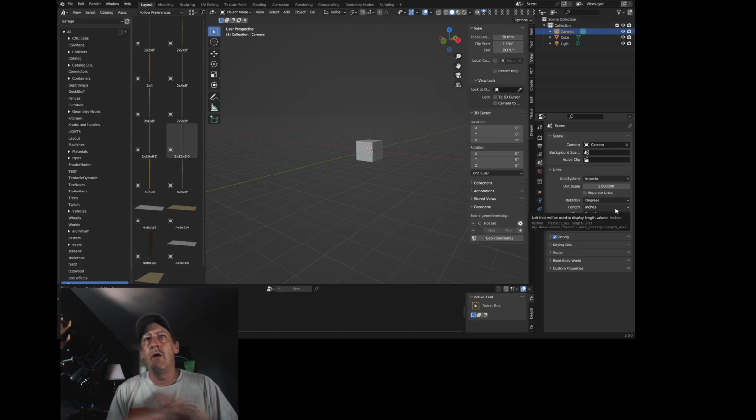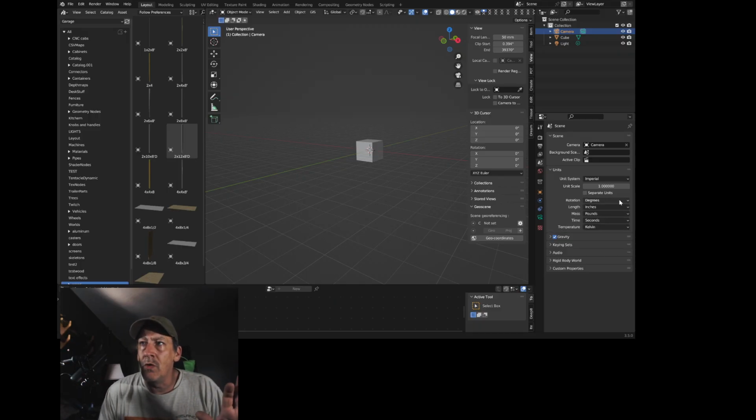That way, as you go forward, when you design your things, they're to scale. They fit within each other. Because otherwise, if you start one file and you don't have this set right, it's going to import wrong. It's going to look weird. So make sure your units are right. I like to go with inches and degrees. It's really all I care about now.